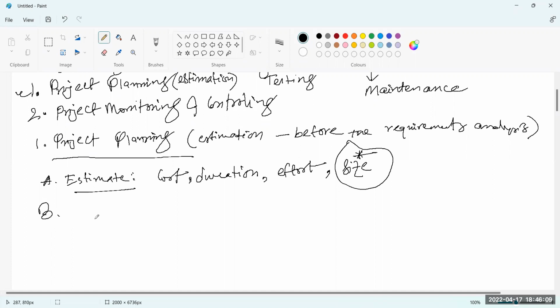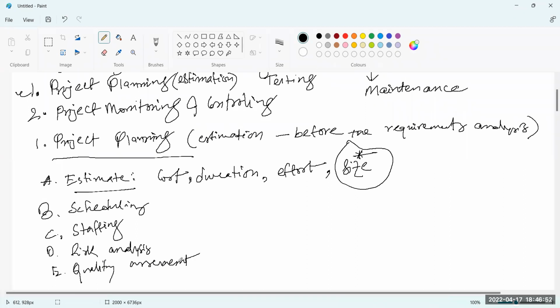Next is scheduling. You have to properly schedule. That is your task, scheduling the to-do list. You can also make an analogy. Scheduling means how many schedules for the task, and also the resources you require. You also have to know about staffing the organization, that is, the staff members you require. Then risk analysis: what the risks associated are and what you need to be careful about. Other things are quality assessment, etc.